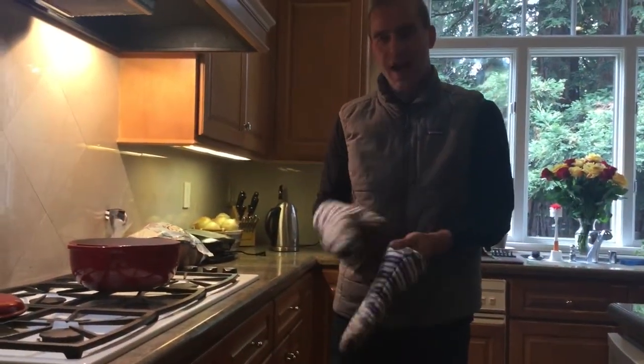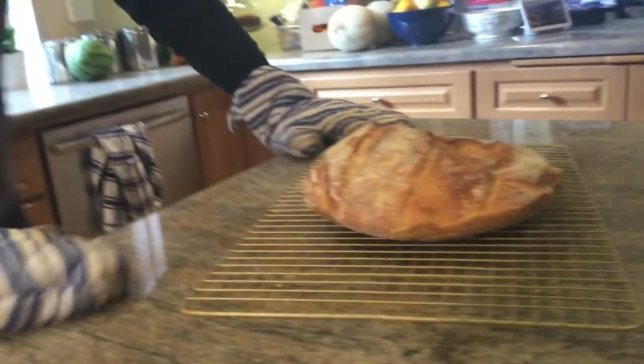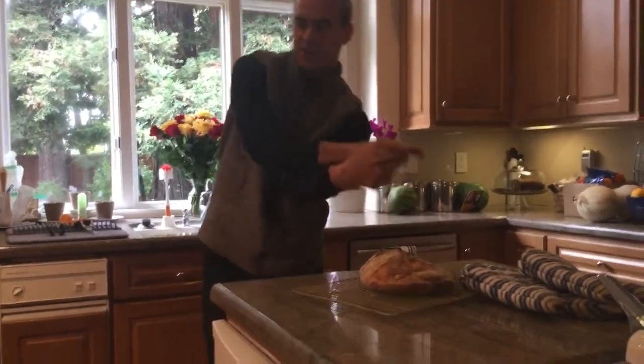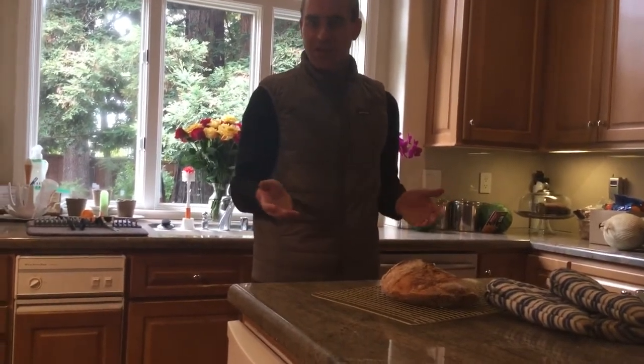Welcome back — it's been 55 minutes: 30 minutes cooking with the top on, 15 minutes with the top off, and the bread has been sitting here for 10 minutes. After sitting, we can take the Dutch oven — still hot, so still use mitts. If you did it right, it should come out pretty easily, then put it on a cooling rack. Now looking at this bread, I made some mistakes — it's a little lumpy. When I rolled it into the ball I could have done better, and when I flipped it into the Dutch oven it ended up a little oblong. But it still looks pretty good, and in just a few minutes we'll taste test.